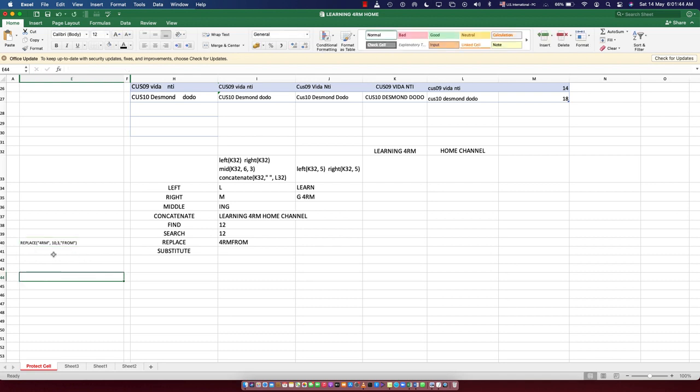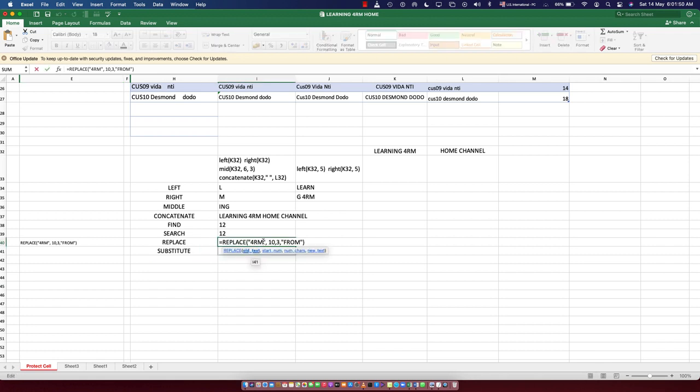Okay, so that is the formula that we use here. Now let's try and see. Let's figure out the error. It is asking us for the old text, not the specific text that you want to replace. So instead of typing in the old text here, you clear it and choose this text here. That's the old text, the whole text that you want to do the replacement on.